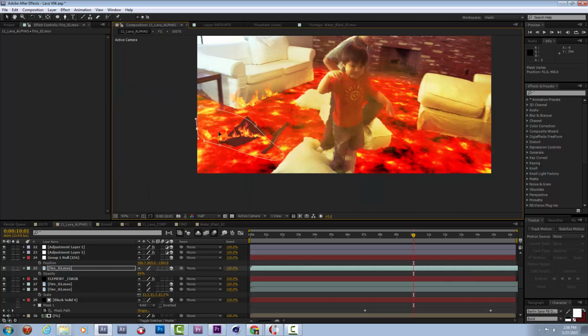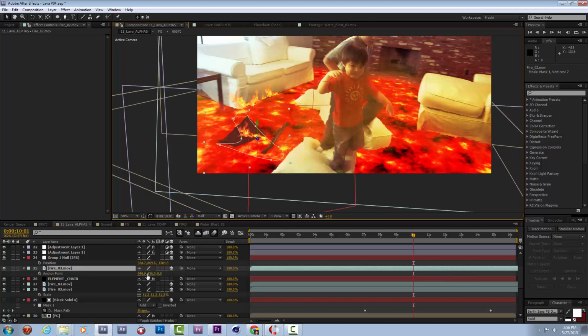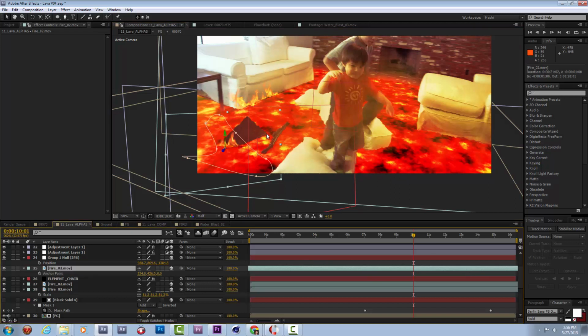Great. So for this part, I really just want a smaller piece of flame. I don't want all that stuff to the side, so I'm going to do that, and I'm going to adjust the anchor point so I know exactly where I'm placing my fire in space. There we go. So that puts it right there. I'm going to offset it a little bit so it's not in the exact same flame pattern as back there. Scale these down a teeny bit.